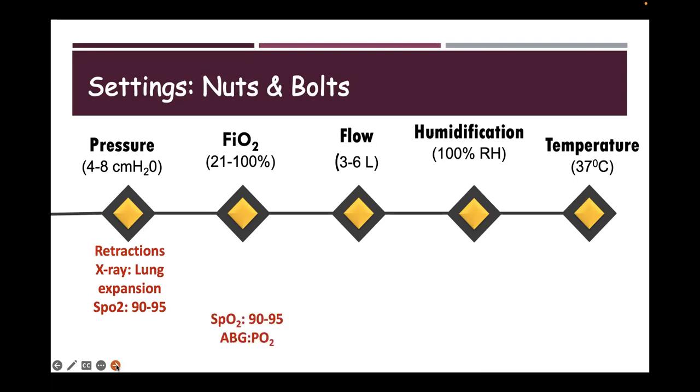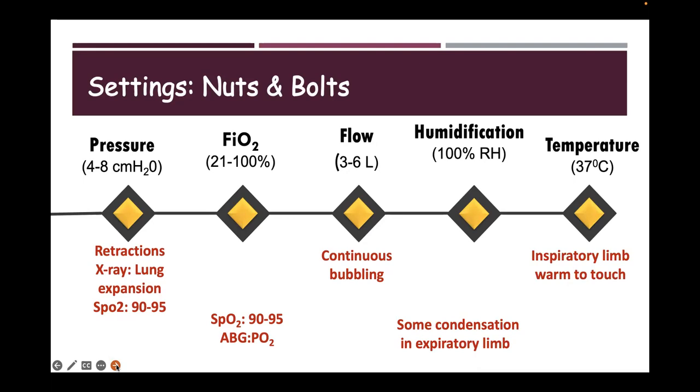For FiO2, it's a very easy bedside test. That is, the saturation should range from 91 to 95%. And in blood gas, we should have a normal PO2 of 50 to 70 in preterm and 50 to 80 in term babies. Flow in the ventilator is automatically usually around 8 to 10 liters. In bubble CPAP, there should be continuous gentle bubbling.